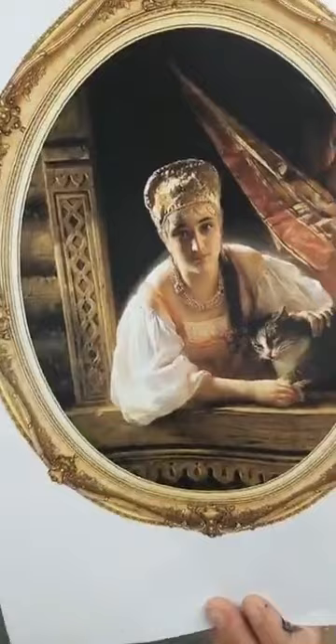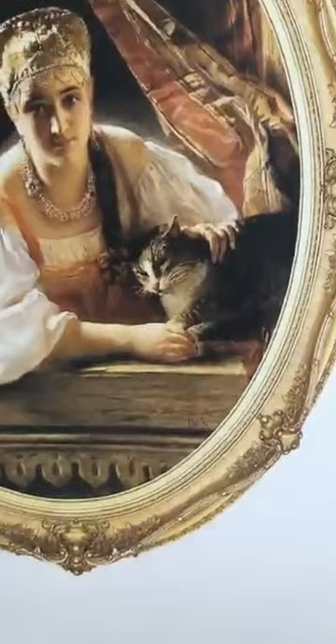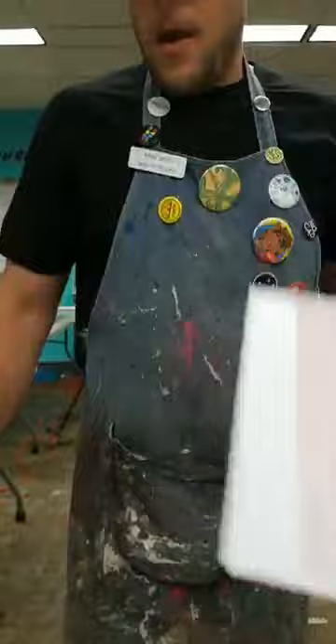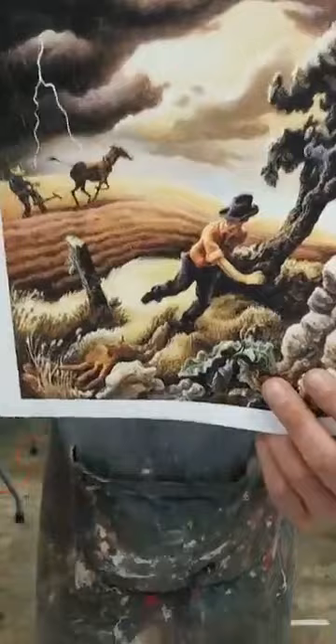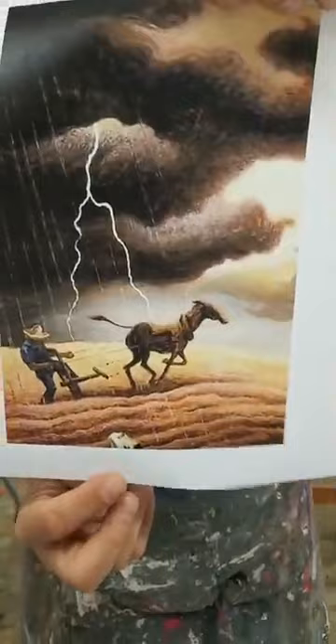Some artists make animals that look super real — almost real enough to pet — like the cat in this picture called Russian Beauty from 1865. Do you see this woman's cat on the balcony? Or this scientific illustration of a tiny mouse by Karl Bodmer. In the time before photographs, Karl Bodmer carefully examined this tiny mouse to make a picture almost like a photograph. Other artists make pictures of animals in their own unique style, not concerned about making each animal look like a photograph, like this curious-looking cow by Alex Katz. Animals can help add action or movement to a picture, like this startled horse in a hailstorm by Thomas Hart Benton — this horse looks frightened and surprised by that lightning strike behind it.